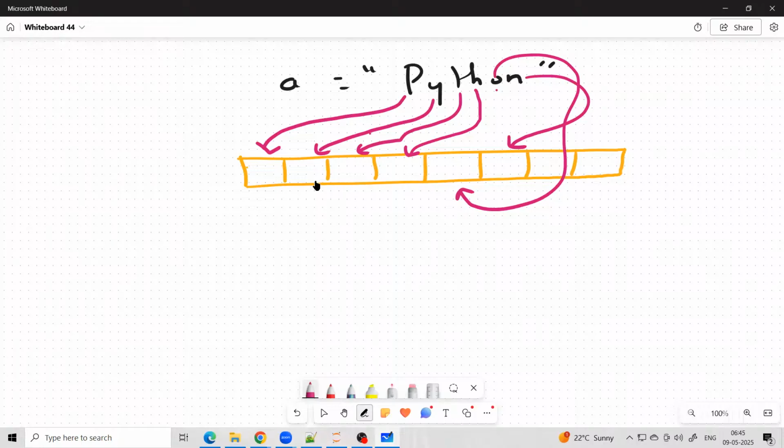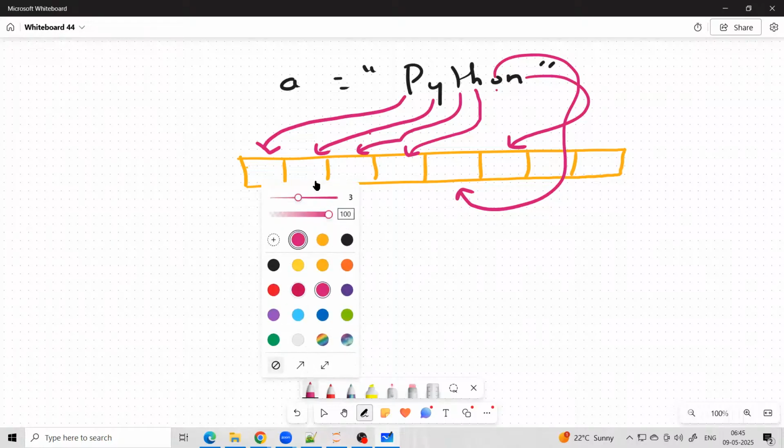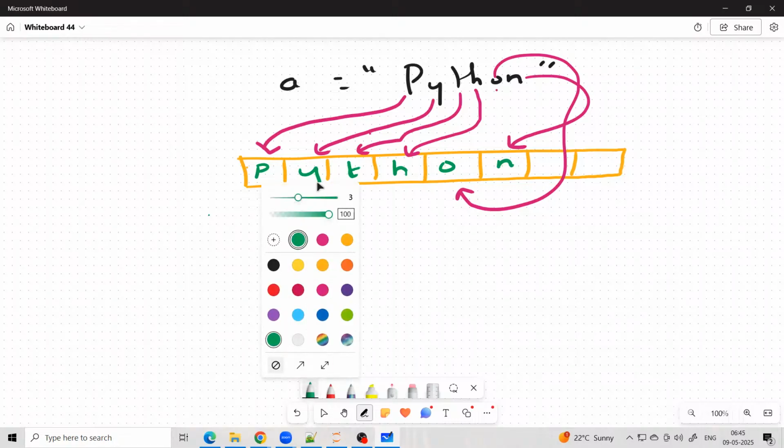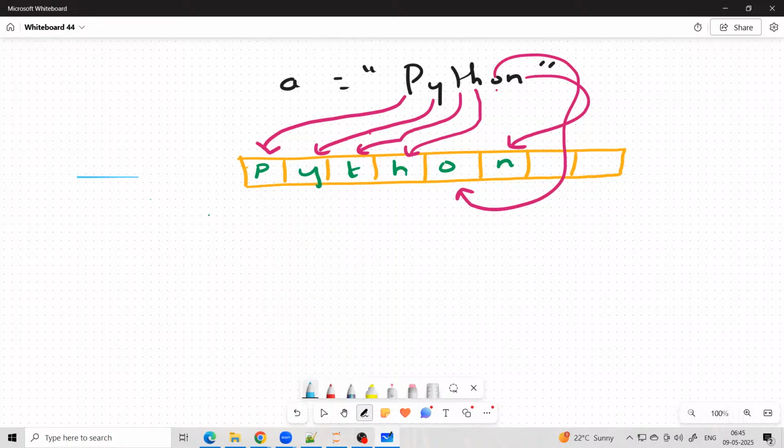So I've taken a certain memory. This is actually backend, however you have installed it on your machine. Somehow in the backend it is utilizing your memory.